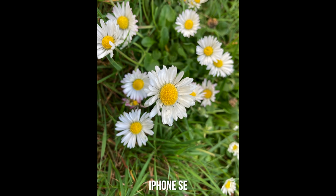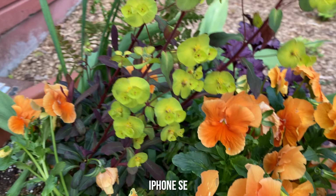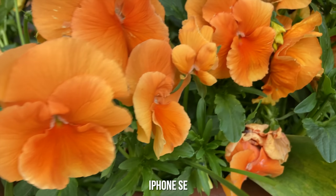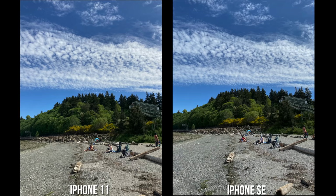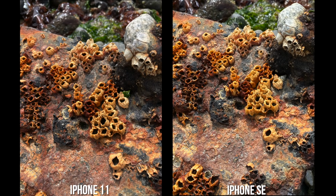The SE's rear camera has the same megapixel count, it can take portrait mode shots of people but nothing else, which I'm okay with, and can impressively shoot 4K video in either 24, 30, or 60 FPS, just like the class-leading 11. And both the still images and video quality are almost one-to-one. And again, that's really impressive for the SE given the price difference. Arguably one of the most important factors for a lot of consumers when it comes to picking a phone is camera quality, and there's no denying that what you're getting on the cheapest iPhone is nothing less than incredible.